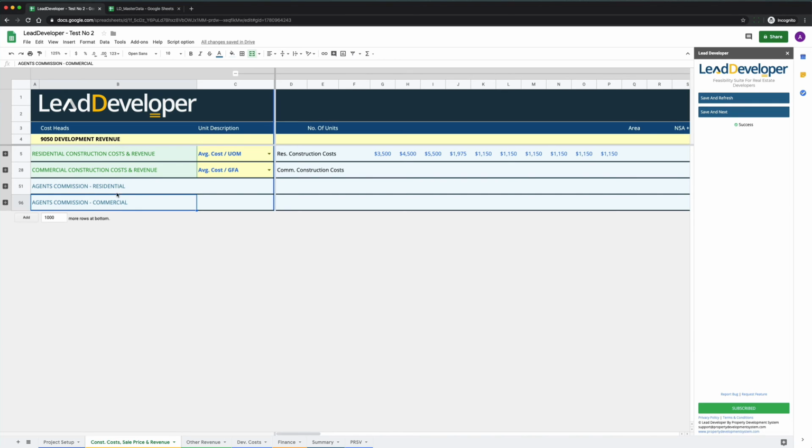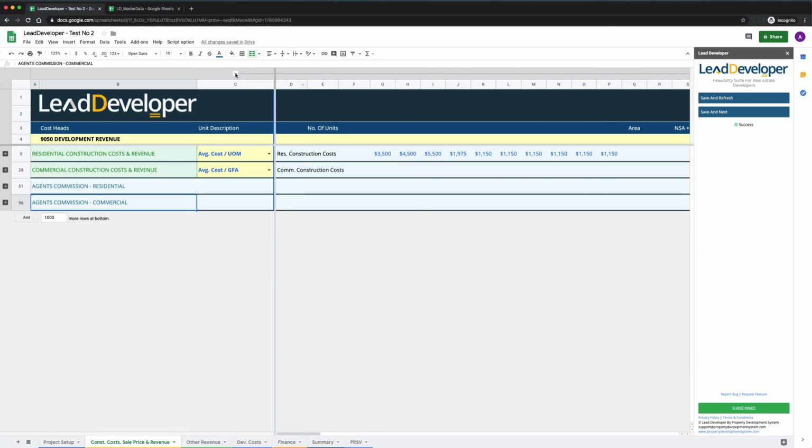In fact, the last two sections, you don't really need to do anything because we do everything up top if it's applicable. For most people doing a residential development, they are just doing a residential development. For some of the other people, if you're doing a mixed-use development, you might have retail at the bottom, and then an office space on level 1, and then residential on top. So you can do all these things with this feasibility.